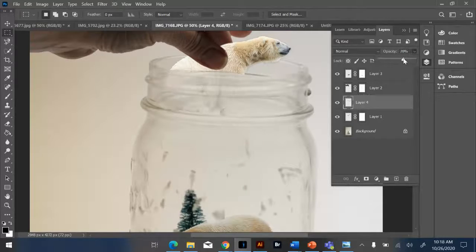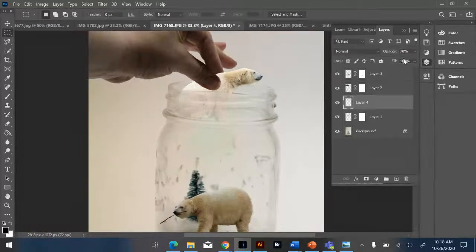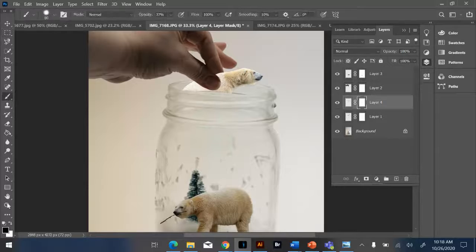And then I could try to play with the opacity, which I'm going to zoom out and look at that. He still looks too see-through. Like it's making him look see-through. So what I'm going to do is leave the opacity at 100%. I'm going to add a layer mask. And I'm just going to paint away in black. Soft brush. I'm going to bring down the opacity of the brush so it doesn't erase everything at once, just a little at a time. And then I'm going to go through and erase some of the jar, I should say, a little at a time, and leave some of the edge on.